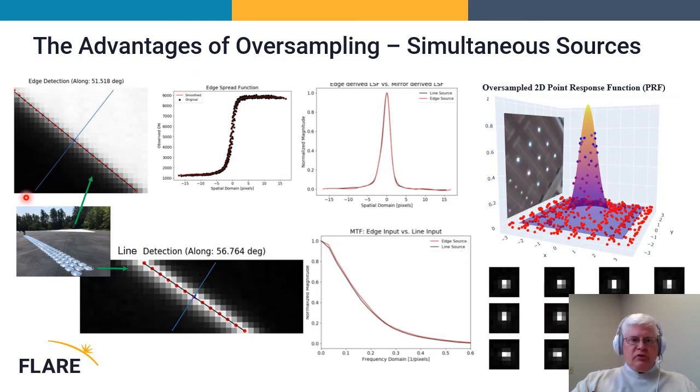This shows some results using some work that Lapser has done over the last couple of years with edges and points and lines. And you can see that you get similar results for all three of those methodologies. The advantages of the points is that they're omnidirectional, so we get along and cross-track information without having to align the edge or the line to either the along or the cross-track direction. So the point sources provide a single overpass capability that the edges and lines don't.